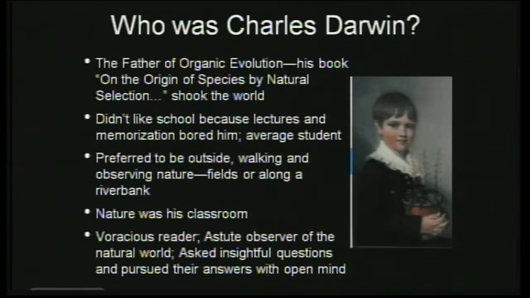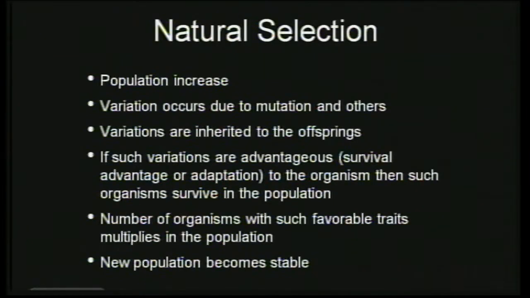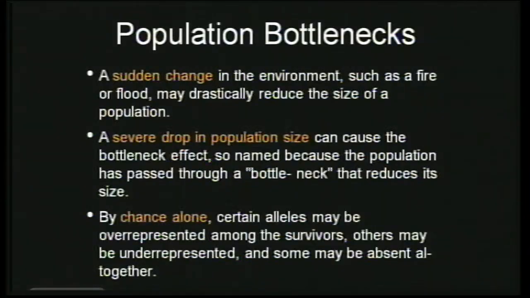Then we discussed a little bit about Charles Darwin and what he did with his experiments. We talked in detail about natural selection, how it is advantageous for the organisms, whereas in the case of genetic drift, it has nothing to do with advantage. The characters will not necessarily be advantageous. Then we also discussed in detail the founder's effect and bottleneck effect, which students can go back and see the videos for. So these are changes which might or might not be advantageous, unlike natural selection. So that's what we studied.